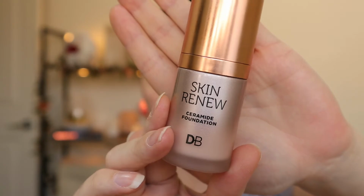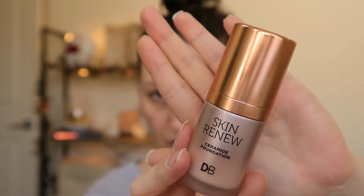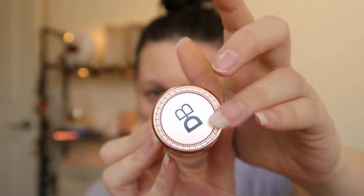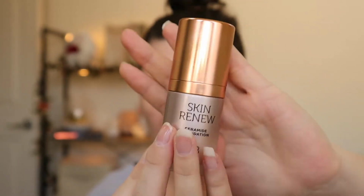So I'm going to start with foundation, of course, and it's the designer brand's Skin Renew Ceramide Foundation. So the bottle is just absolutely beautiful. It's got this cute little embossing type of thing on the top of it as well. Really heavy, and it is a glass bottle, but all of theirs are, and it comes in a pump.